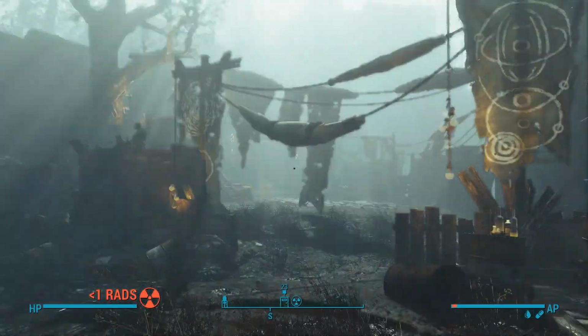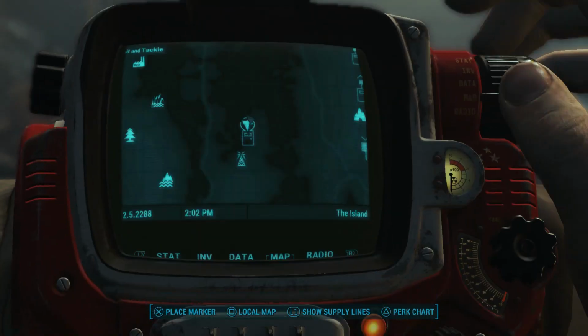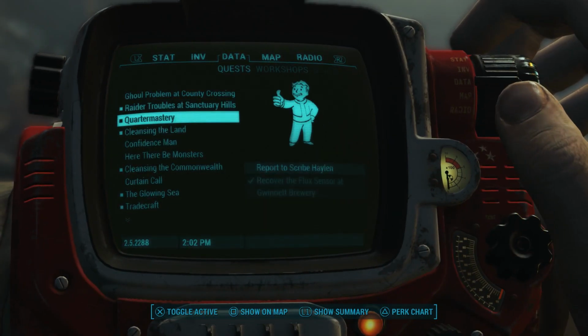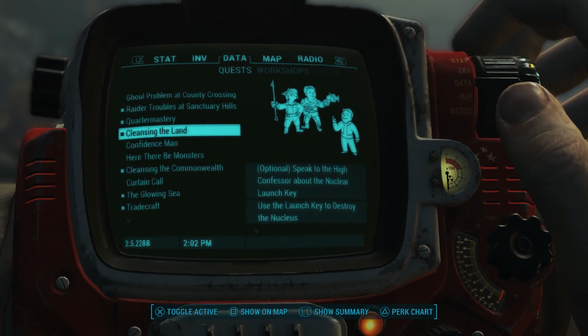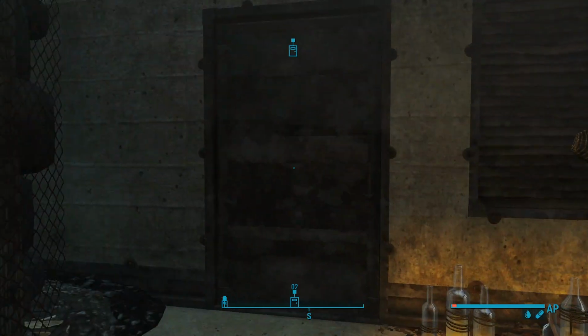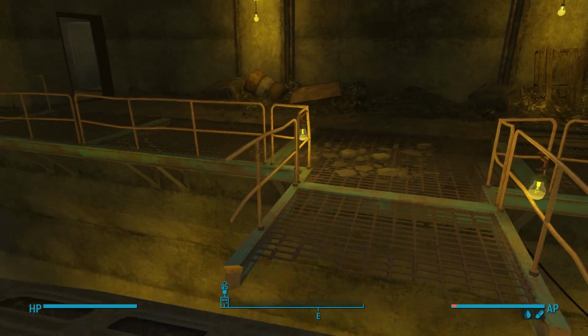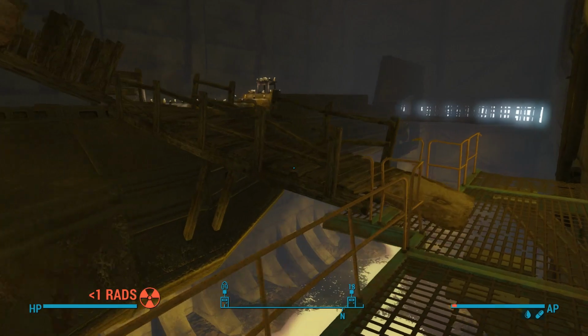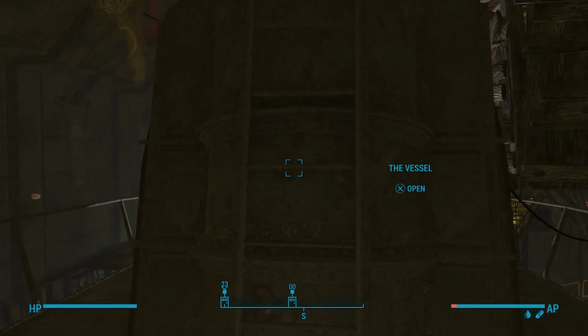Now, we are back in the nucleus because I have had this quest sitting in my quest log since we left. Cleanse the land. Speak to High Confessor about the nuclear launch key. Use the key to destroy the nucleus. And I don't have another option, as far as I can tell. So I'm going to go talk to the High Confessor and see what he has to say about this situation. I'd love another option, but I don't know what to do here.